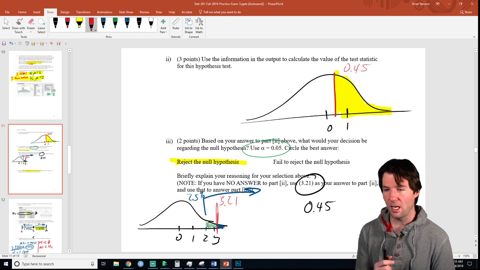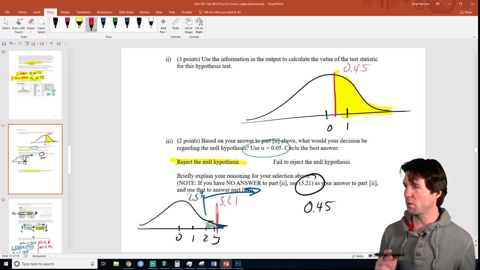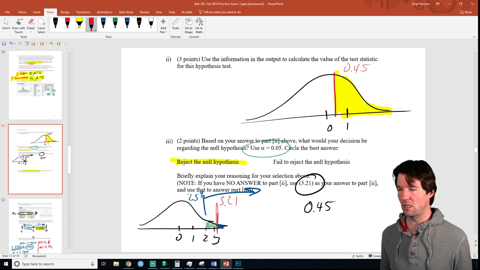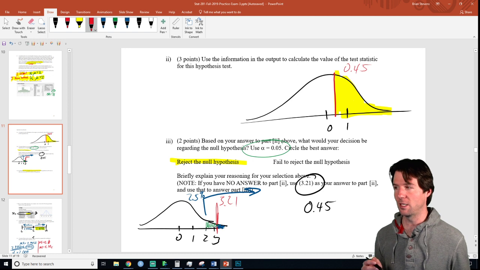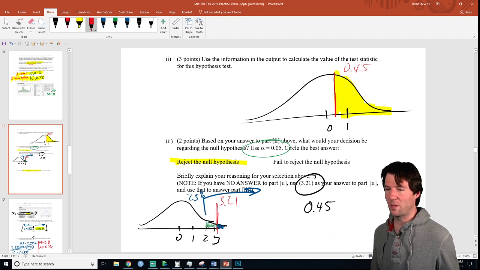What if we are given a chi-squared value? Yeah, chi-squared we don't like to do that with because the chi-squared is a weird looking curve. It's a right-skewed curve that becomes normal after about 30 or 60 degrees of freedom. And then the formula for its center is the degrees of freedom, and its variance is 2 times the degrees of freedom, and square root of variance is standard deviation. Ignore everything I just said right there. We don't like doing that with the chi-squared because of the way it looks.